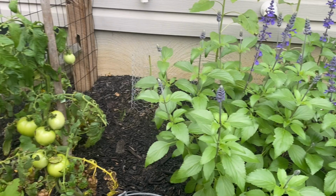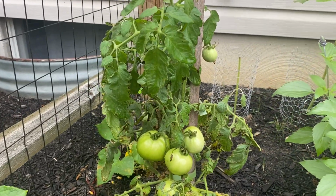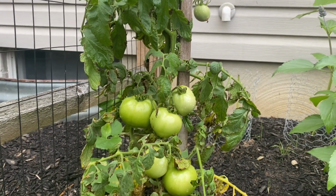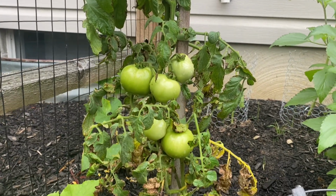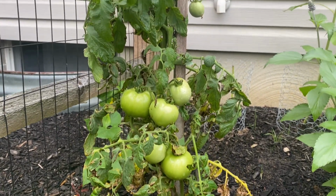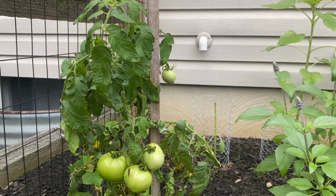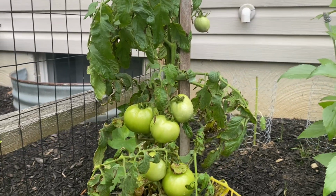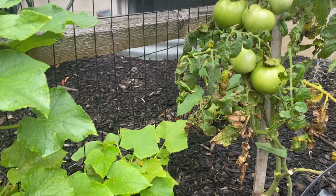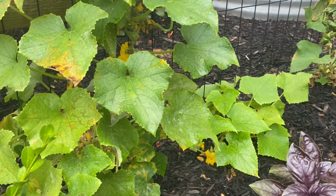Right next to it, my patio tomato is finally putting on lots of fruit. They're not ripe yet, but that's okay. I just love having at least some kind of vegetable growing in my yard. I live on a very small 0.2 acre lot, so there's not a lot of room for vegetables, except in small pockets and in pots, which I do hope to do a little bit more container vegetable gardening in the future.